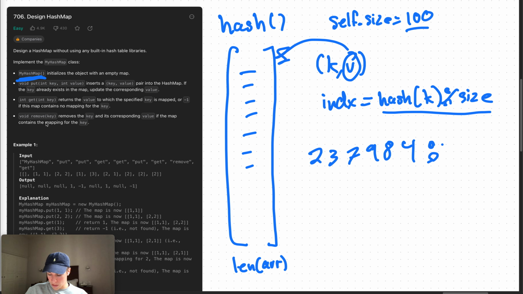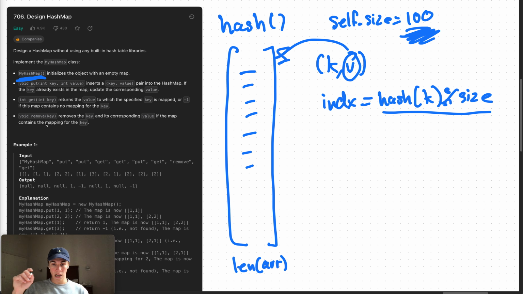But if I modulo this by 100, which is just the size here, I'm essentially getting this number to a value from anywhere from 0 to 99, which is guaranteed to be somewhere in this array. And that tells me in which of the 100 elements I should put my key value pair.